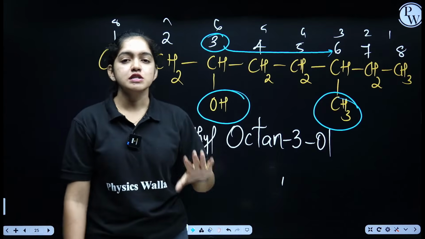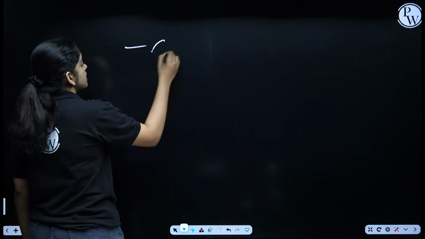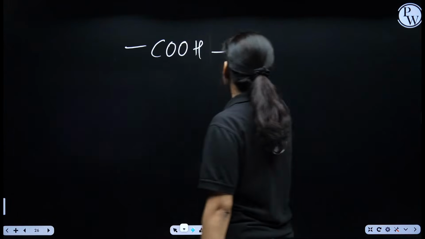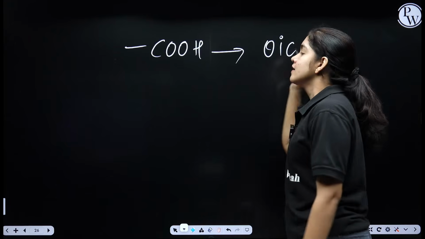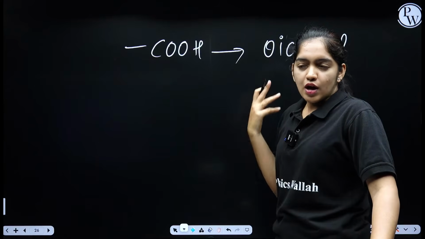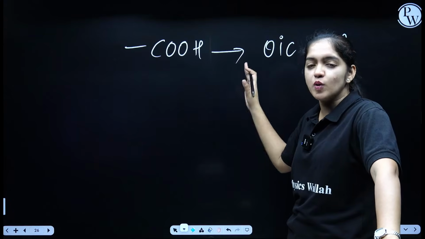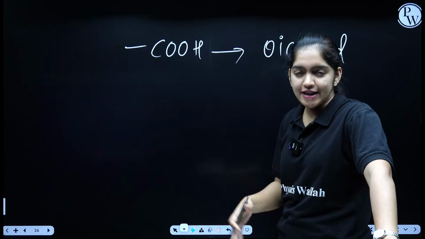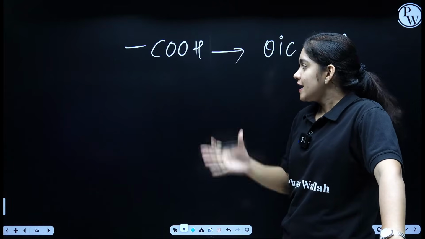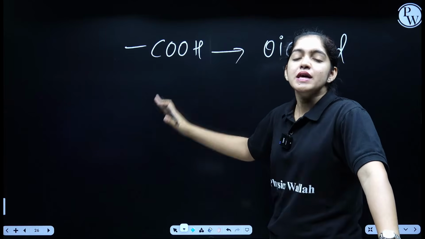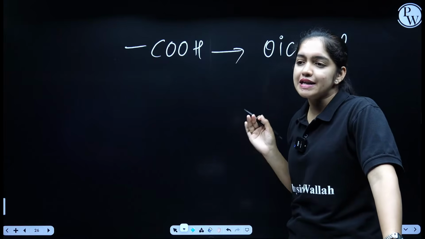So clear? The functional group names that we should know, the main functional groups. If it is COOH, what is the name? Learn this. You have forgotten what you already learned in class 10 and 11. If you're coming from class 10, this is a very, very important thing. Take your textbook and refer to it again, because it is very important for class 11 and 12. If the COOH functional group is the main one, the name will end with oic acid, like carboxylic acid.